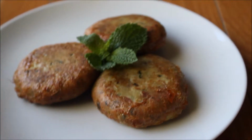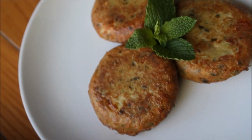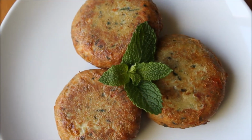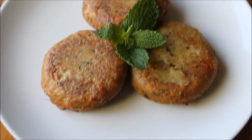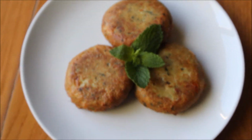The sizzling sound in the fry pan and the aroma that surrounds is sensational while preparing Shami Kababs. And the taste, delightful. Shami Kabab is a truly delicious treat at any time of the day. You can make sandwiches with it or serve it as a snack, perfect for Ramadan, for Iftar, or even for Sahoor. So let's go and see what we need for this recipe.